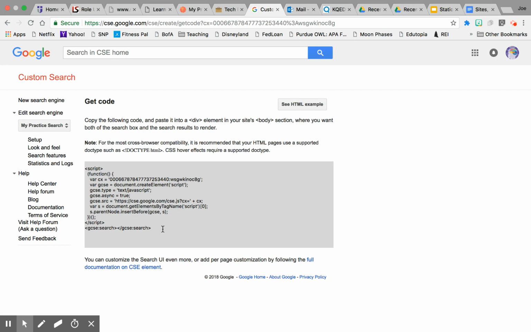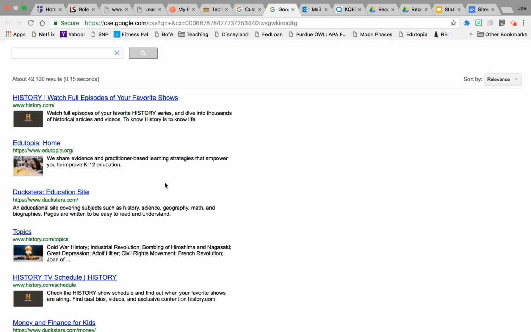And for websites, I do use embed code. It looks a lot better formatted wise, and it usually works better on the website than just putting the link to the search engine. But you can, if you want to, get the public URL and just share that link with them. So it'll be right up here.